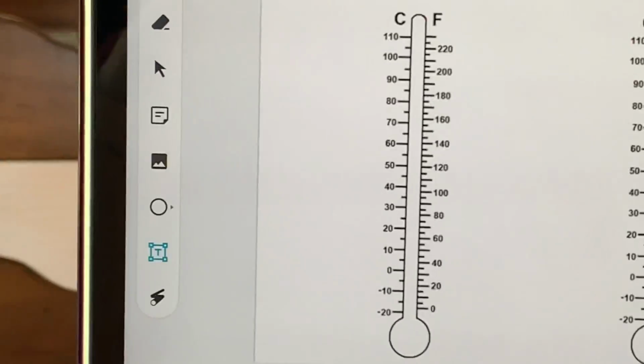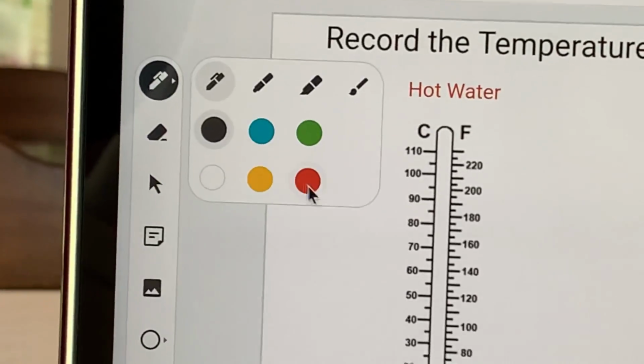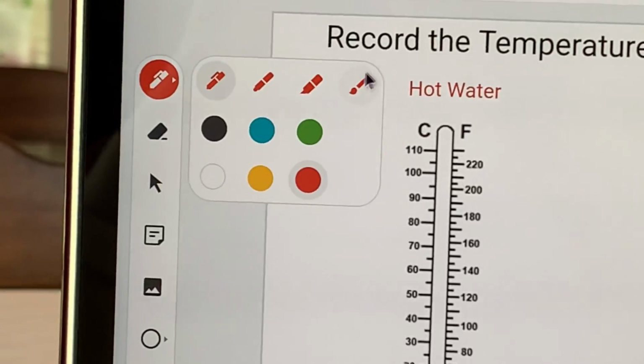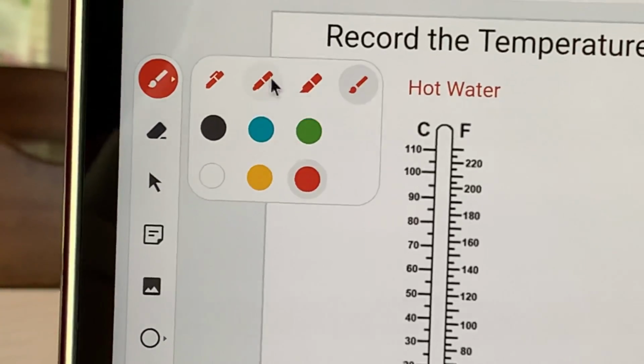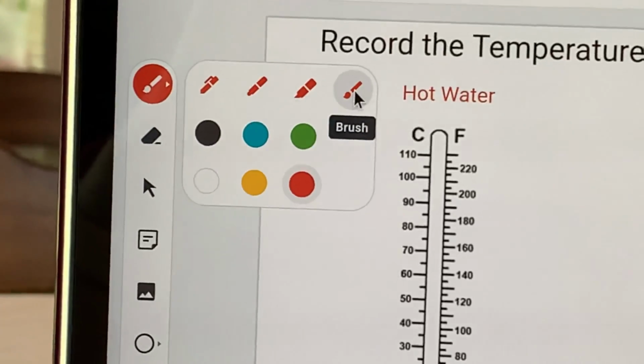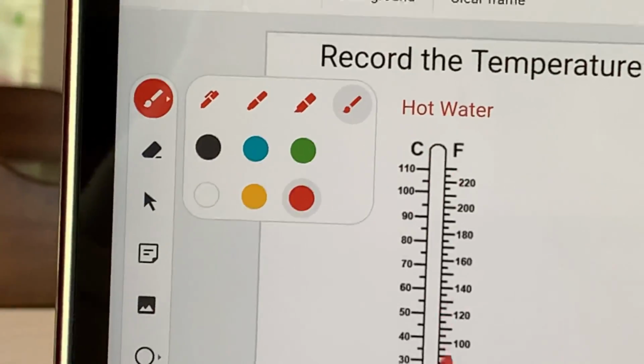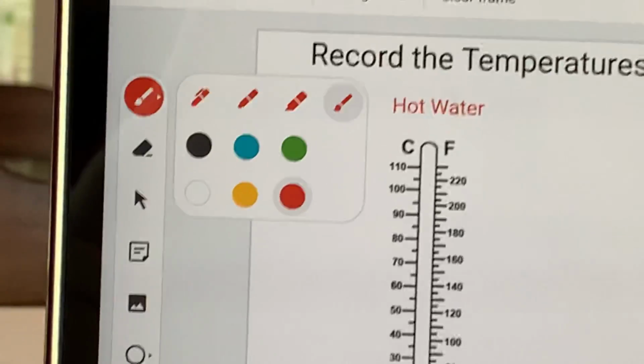Let me zoom this in so you can see. You want to select red with your pen and then use either the brush or the thicker pen, the highlighter. I guess probably the brush would be easiest. So select the brush, and we're going to use that to fill in our thermometer when we check the temperature of hot water, cold water, and room temperature water.